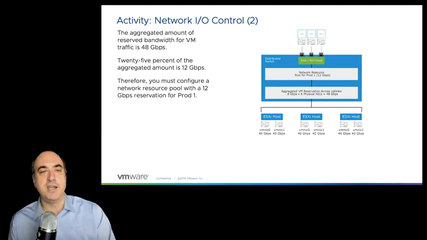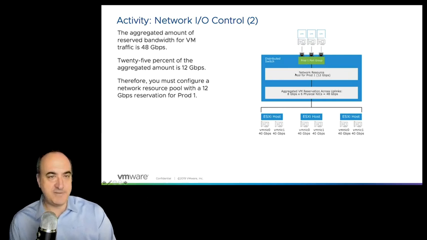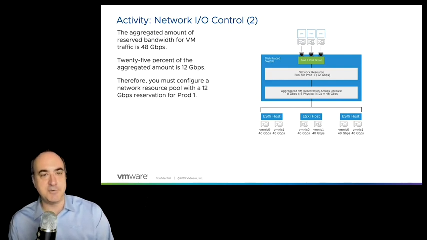We have our 48 gigabit of reserved VM traffic, and then we create a new network pool, right? Some pool for Prod 1 that gets a 12 gig reservation so that we can then assign that pool to the port group called Prod 1. And now our VMs, of course, the most any one VM could reserve is how much? The most any one VM could reserve is 8 gigs. Remember, that's what our system reservation is on each adapter. But all the VMs in the group can reserve up to 12 gigs.